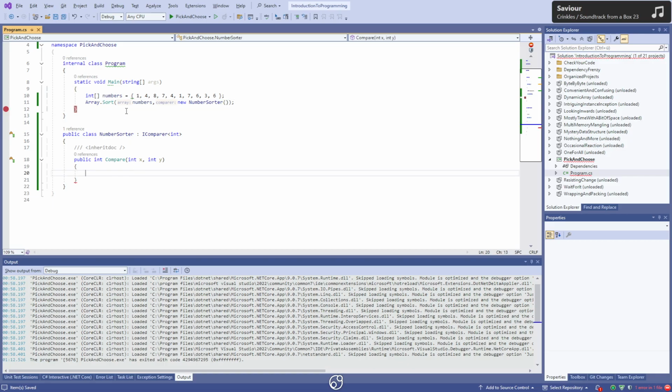And what will happen now, whenever this sorting method needs to compare two numbers from our array, it will pass it through this method compare. One is x, one is y, and it will return a value that tells it which one of the two is bigger or if they are equal.